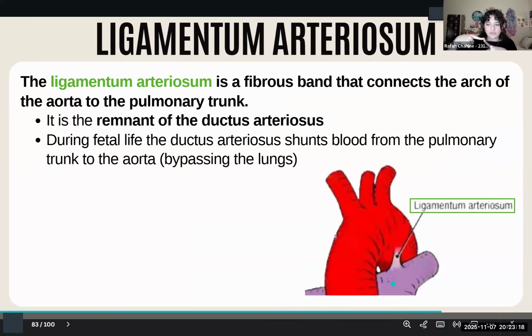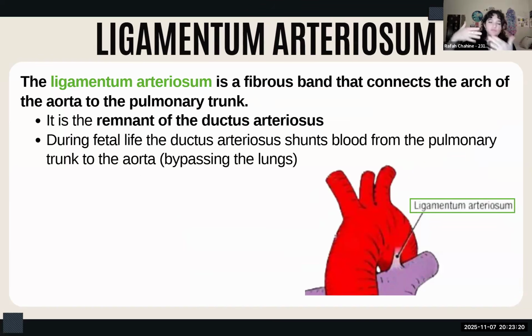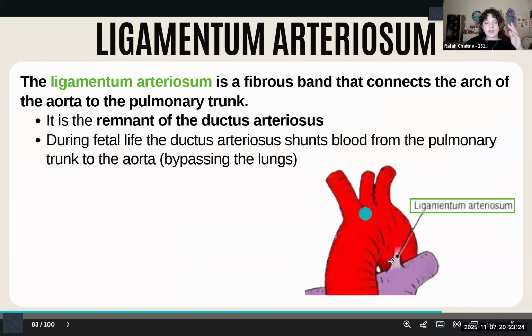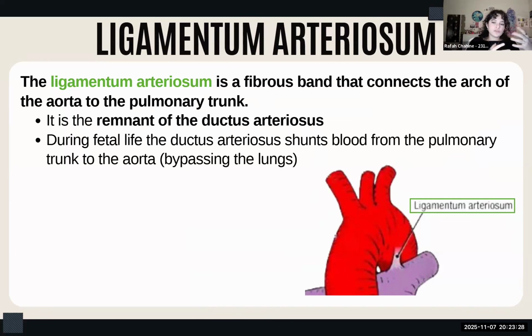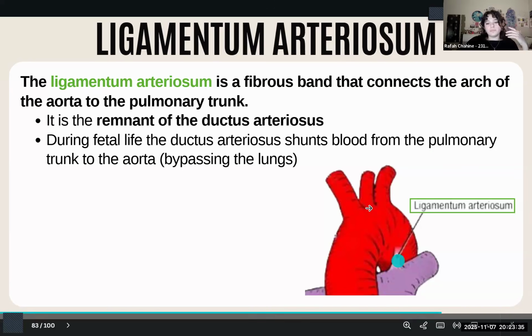Okay? Now, the clinical relevance here is that the pulmonary trunk and the arch of the aorta should be connected through this ligament called ligamentum arteriosum. Why should it be connected? For stability. Okay? Where does this ligamentum arteriosum come from? It comes from this thing called ductus arteriosus. Ductus arteriosus is a viable connection that you used to have during fetal life that allowed for blood to mix between the aorta and the pulmonary trunk, okay? Or blood from the aorta to pool into the pulmonary trunk, okay?